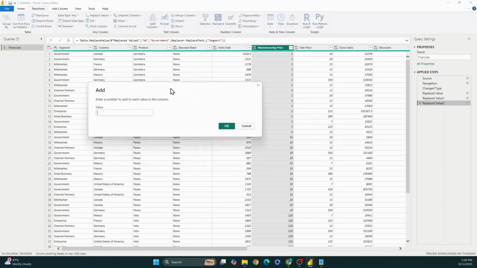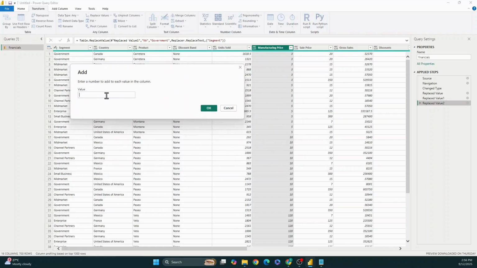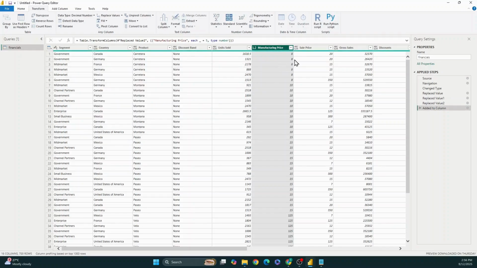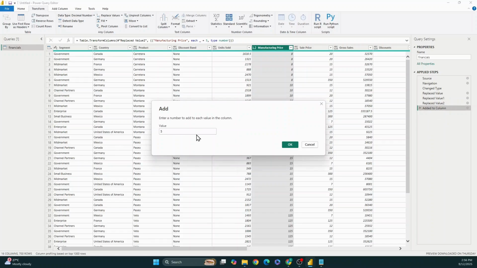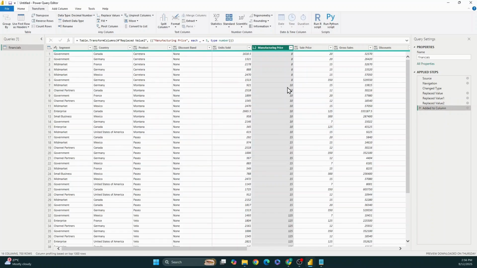Now what it does, if I add 5, this 3 will become 8. See here, this 3 has become 8. This has been changed to 10, and 120 becomes 125. So what we did, we have added 5 here. The numbers have increased by 5: 3 became 8, 5 changed to 10, 10 changed to 15, and 120 changed to 125. So we are basically adding a number here.